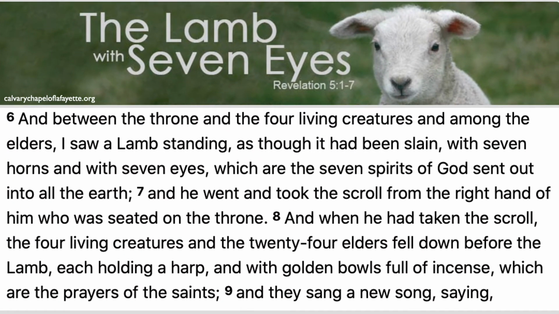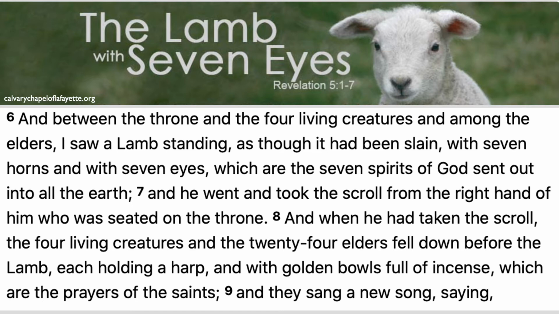We come back to our text in Revelation 5. One of the interpretations of this scroll is that it might be the Lamb's Book of Life. And there are other passages in the book of Revelation that allude to this idea: in chapter 3 and verse 5, in chapter 13 and verses 8 through 10, in chapter 20 in verses 12 and 15, and also in chapter 21 and verse 27.